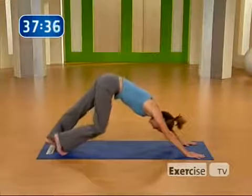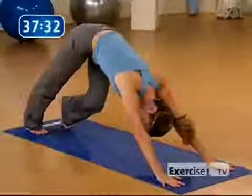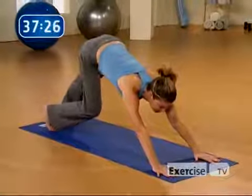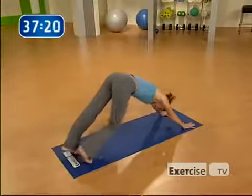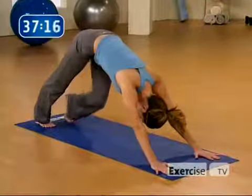Now start to bicycle those calves. This should feel great on the back of the legs. Look up toward your hands. Make sure that your fingers are spread widely so that you can distribute the weight out of the wrists and into the upper body.